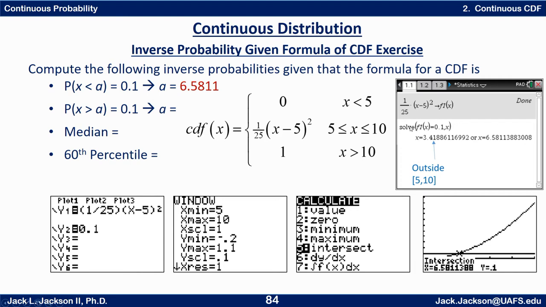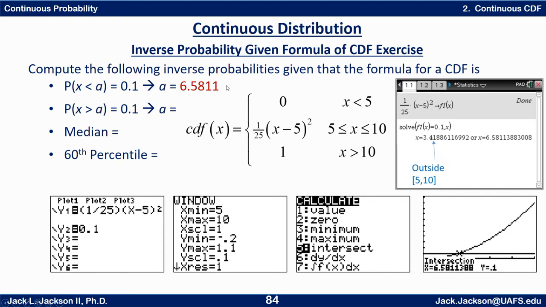You can do it with solve on the Inspire, but when you solve it, it comes up with 2 things. Well, it's basically taking this horizontal line, and this curve, if it were to continue on, is going to come back up over here and cross again at 3.4. That's outside of this range here, so it's going to be thrown out. The only one that makes sense in this region is this 6.58 thing.